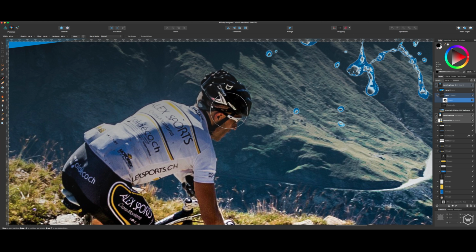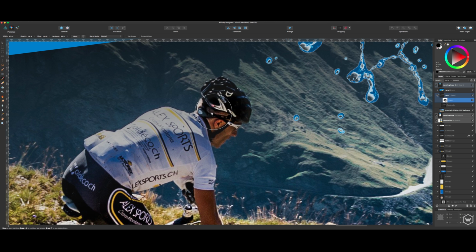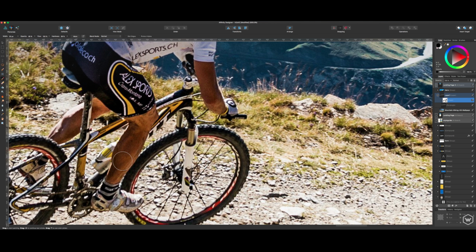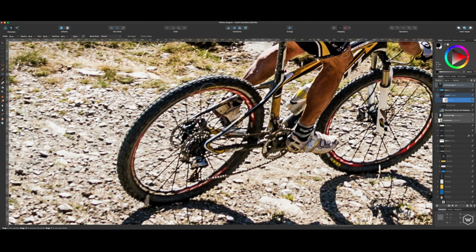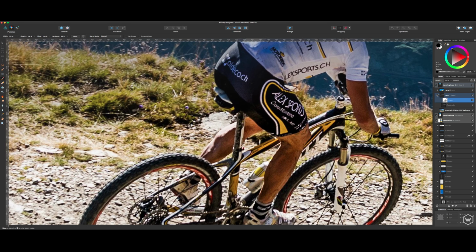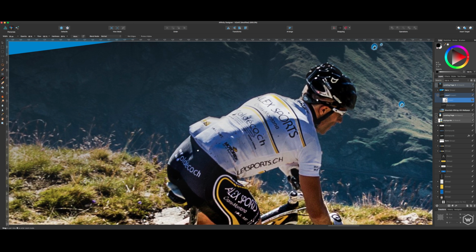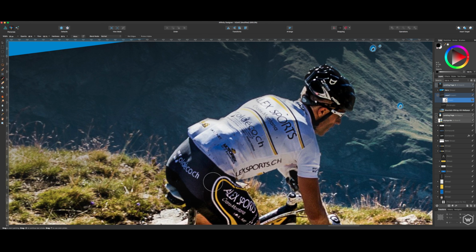Black, if you select X on your keyboard, I'm on a Mac, by the way, if you haven't noticed. X on the keyboard will bring the foreground to black here. So if you just keep pressing X, it'll swap those. So white, black, pretty easy. Okay, so I'm going to keep going here, brush him a little bit. All right, and probably, I don't think there's much on the bike. Nah, it's mainly just his back.